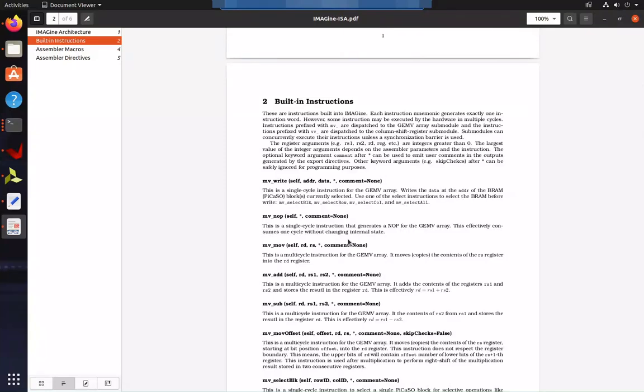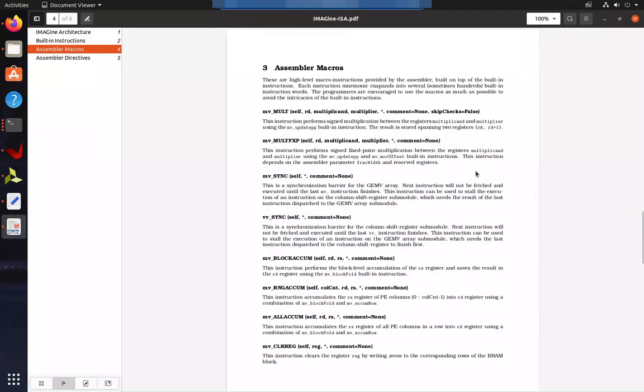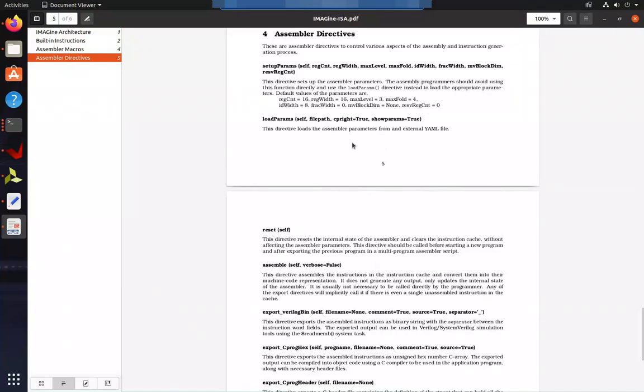The assembler supports two types of instructions: built-in IMAGine instructions and some macro instructions that implement some high-level functions using the built-in instructions. The assembler directive functions are needed to interact with the assembler. For example, setting up the assembler parameters, resetting the assembler internal state, exporting the assembled output in different formats, etc.